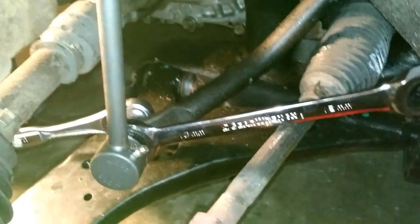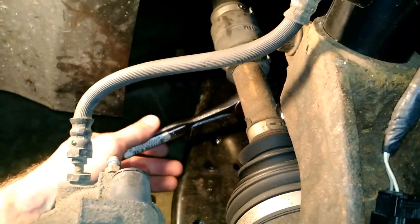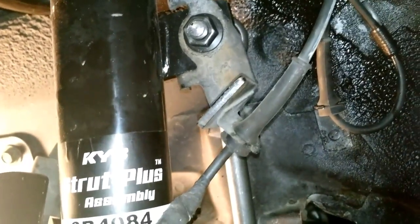Alright, you can see here there's actually quite a bit of room to work. I will warn you that if you don't have a decent length ratchet, you're going to bust your knuckles on here a few times, so be aware of that. You can see here we've got the jack. You're going to need that to line up the bottom mount, and I would recommend you start with the top like I did. If you choose to go the other route, you'll figure out why.